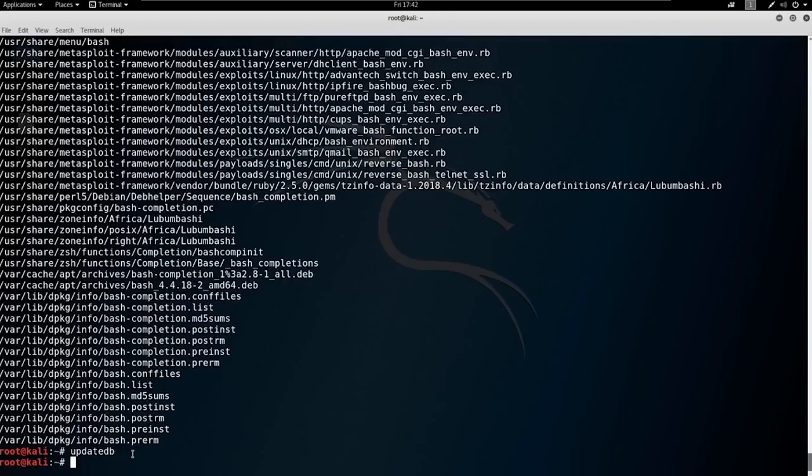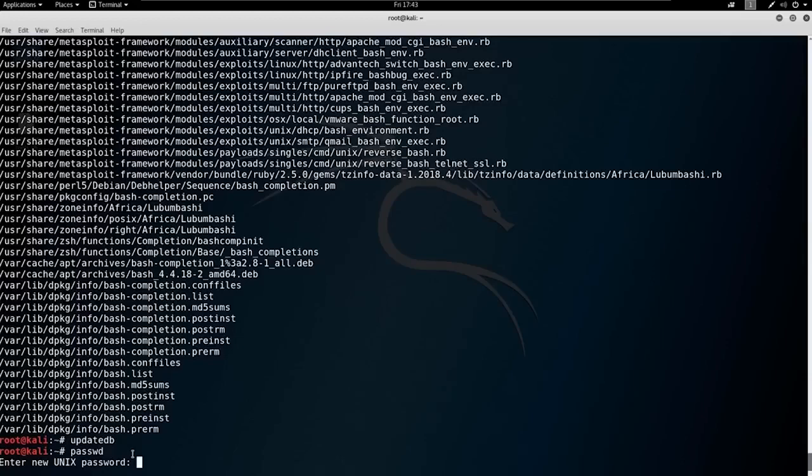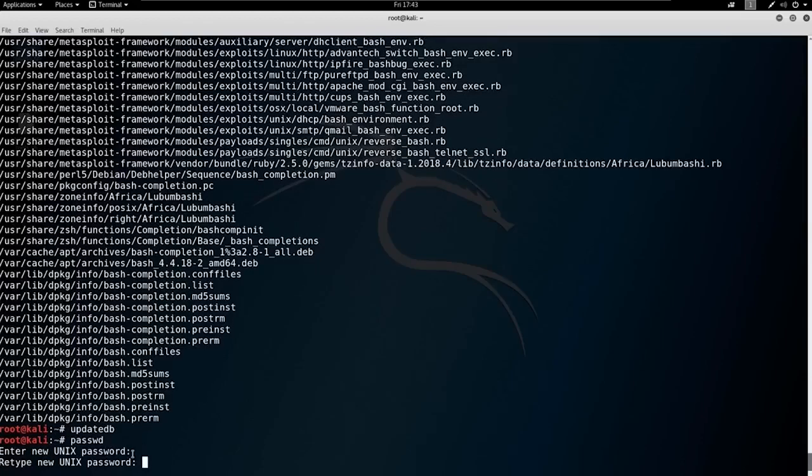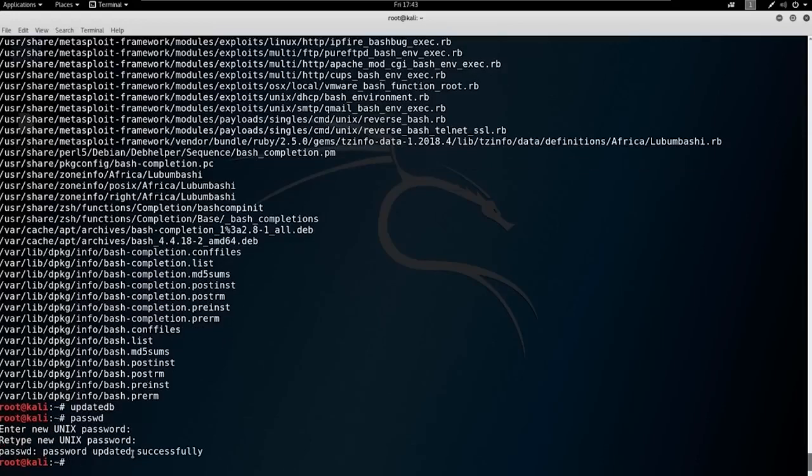So to change a password for our user, we can just type in passwd, and now it's going to ask us for a new password. So instead of using Tor, we can use something else. I'm going to type in the very secure password as my password for an example here. But if you plan on using this machine for future reference, you can type in a secure password and keep it.